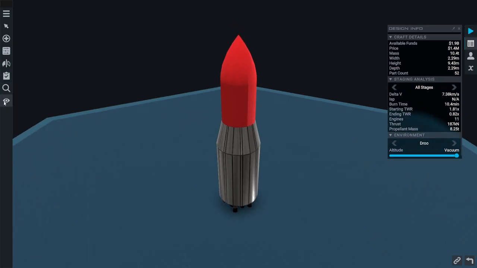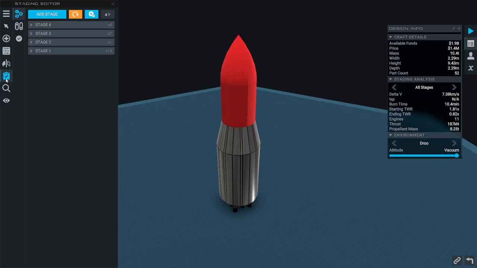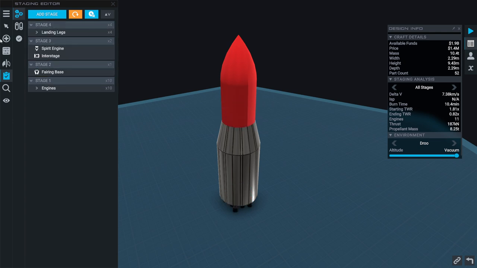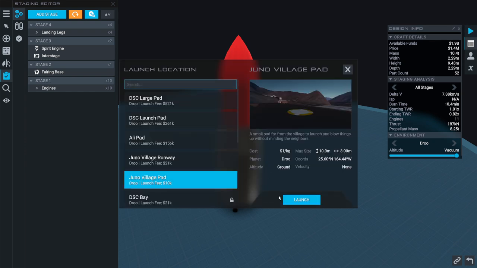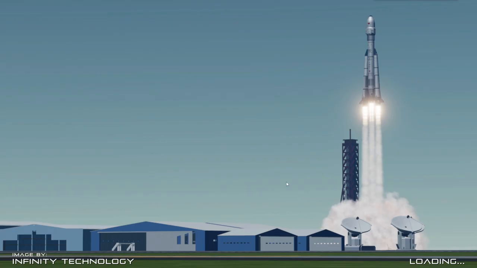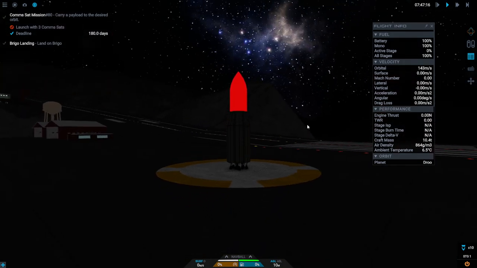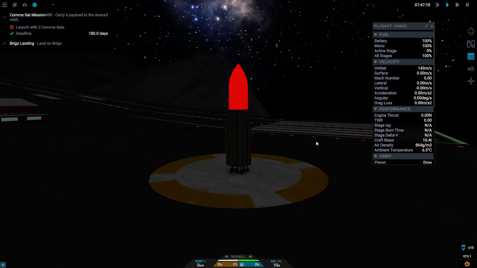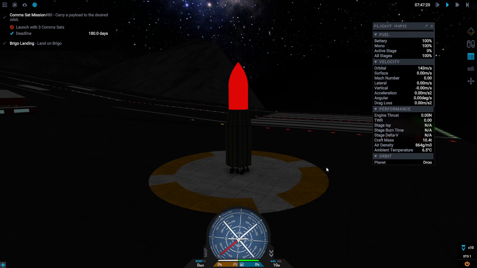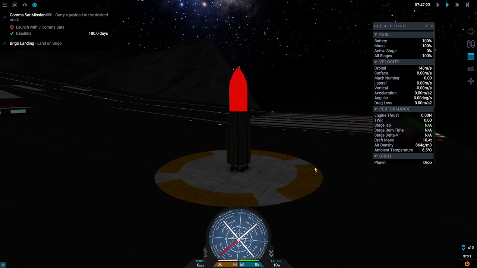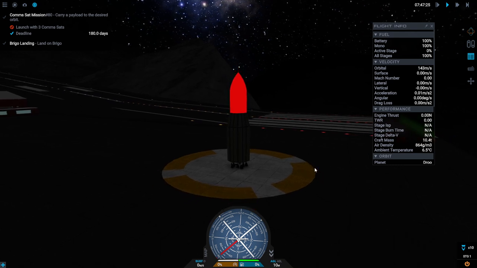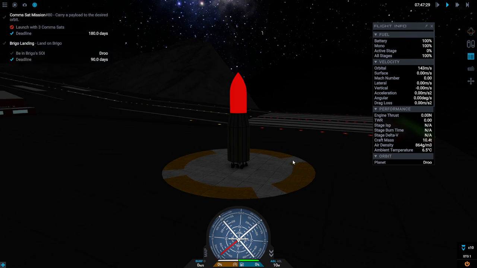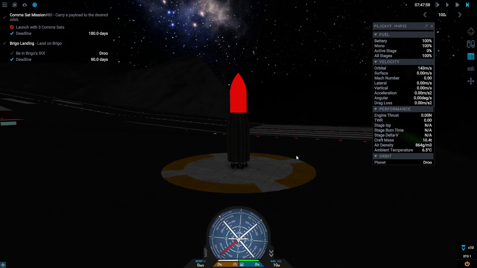All right, let me check staging this time. Last time we had a fiasco. Fairing base, yes, yes. Okay, all right then. Let us go. And village pad, absolutely. Oh, that red fairing really glows. I meant for it to, it's fine and all, but yeah, it's a serious lipstick fairing. Okay. We're not doing the ComSat mission. I think we'll launch in the morning.